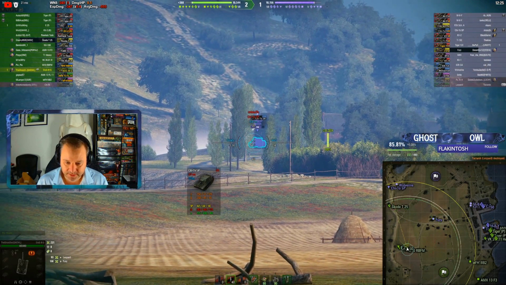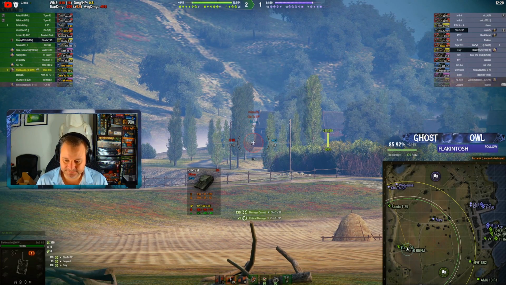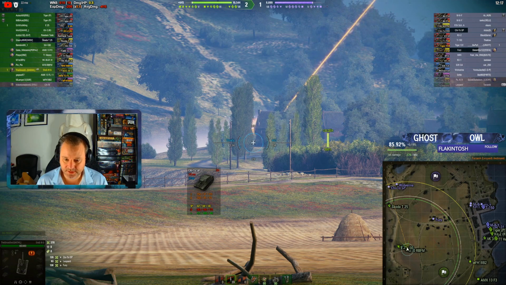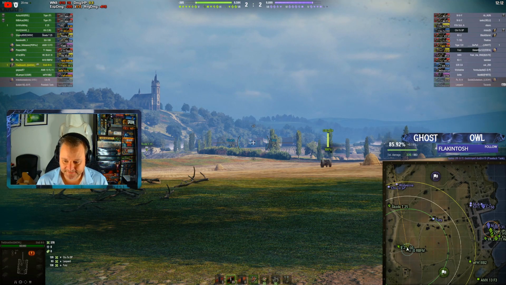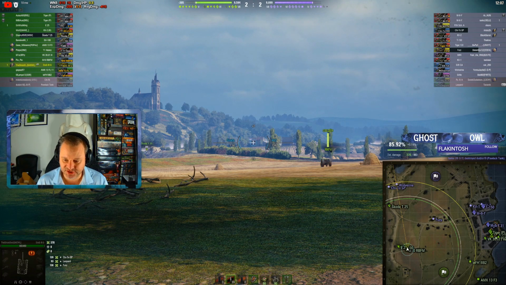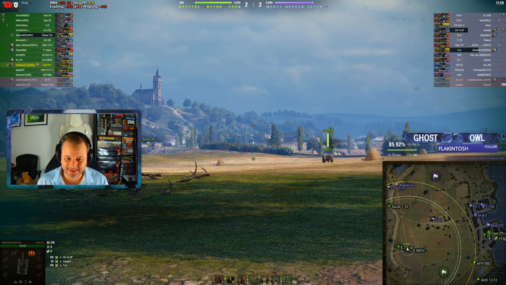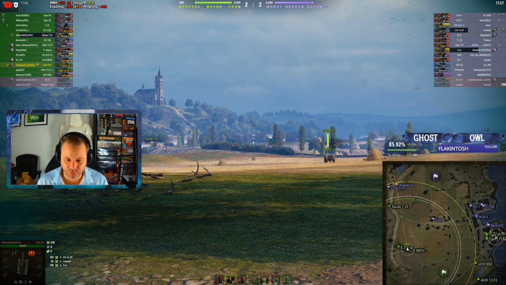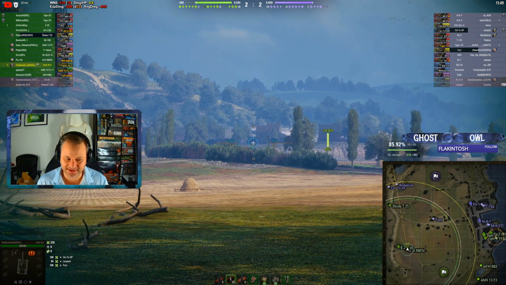Okay. We've got a shot on him. Not one that I can pen there. Oh, and we did get the pen. Okay, that's all right. Still got a way to go, though, to get to our average damage. Just not even halfway yet. Still plenty of hit points on the field, though. I'm just acutely aware that with a tank like this as bottom tier, and what we're up against, you can go from hero to zero in one shell.